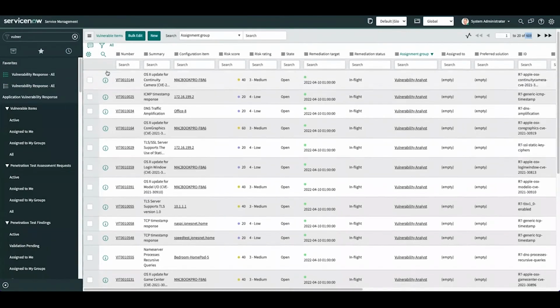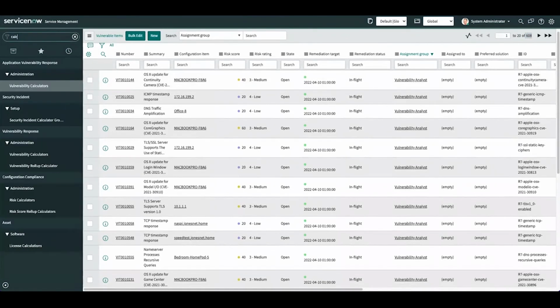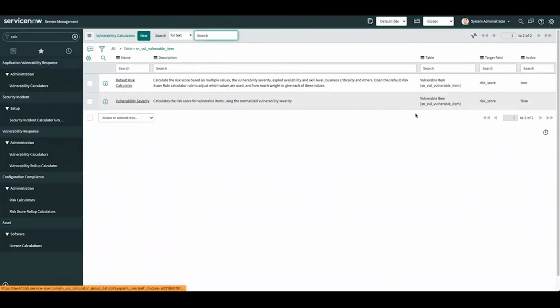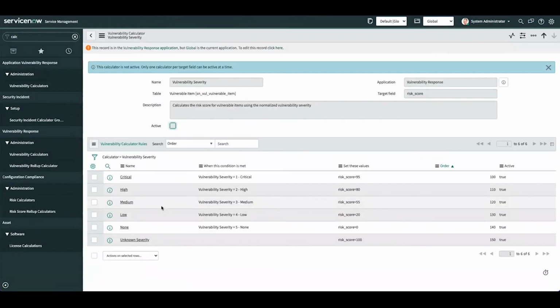How do we risk? So there are calculators that will take a look. There are calculators that we can leverage that will start at that vulnerable item, take a look at all those data points and elements that we talked about. The external facing view, the CVSS or severity score, right? Qualys or Rapid7 or the tool says it's vulnerable because of X, Y, and Z attributes, or it's critical because of X, Y, and Z attributes.